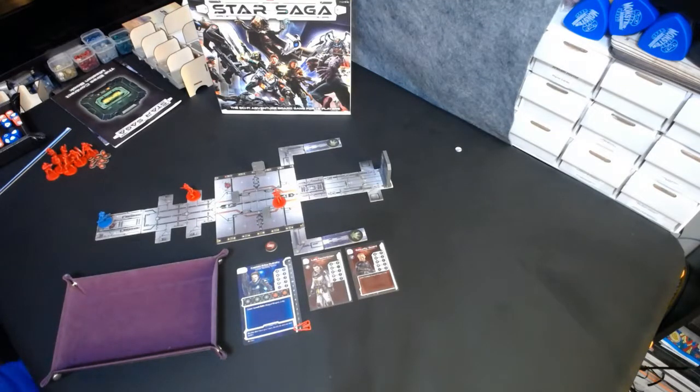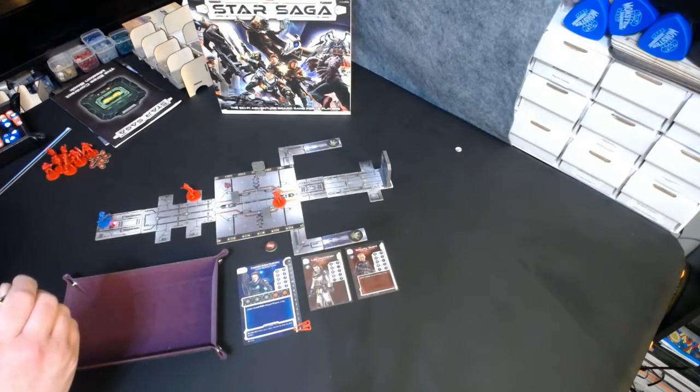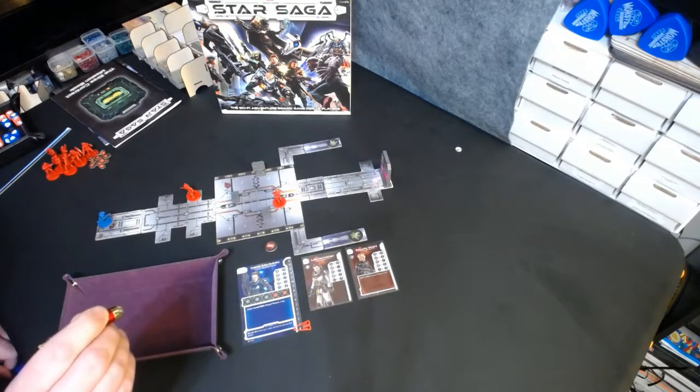I'm the Crazy Gamer, and today we're going to play Star Saga Mission A. We are playing it in solo mode, so there will be no Nexus player. We will be using the autonomous Nexus deck. So let's get started here. We are Captain Erica, the blue figurine down here, and our goal is to reach this terminal to unlock this door to meet up with our friends.